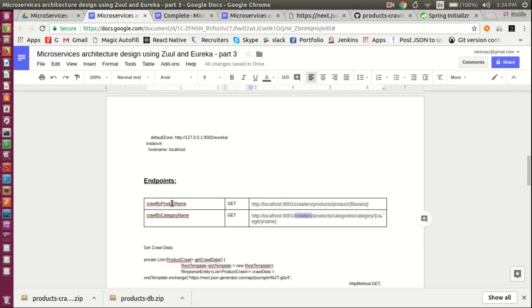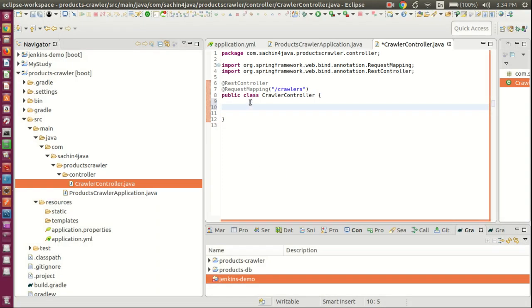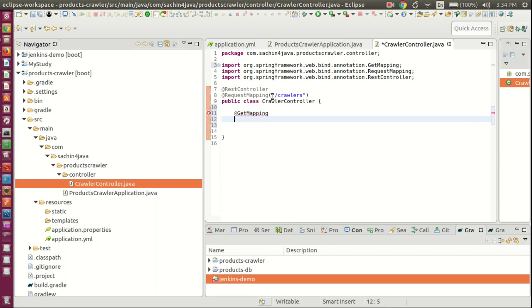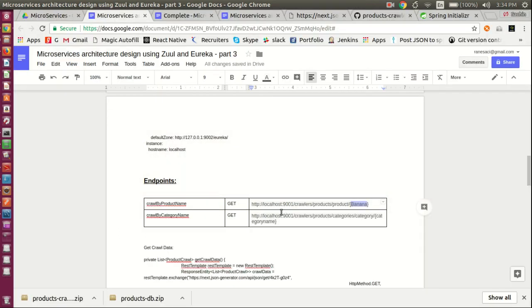Okay, first endpoint, crawl by product name. So this is the URL, so product and this product name. So let's create the mapping for this. @get mapping, and what it is returning me, product name, the single product crawl data it will return, and category name it will return multiple products crawls.